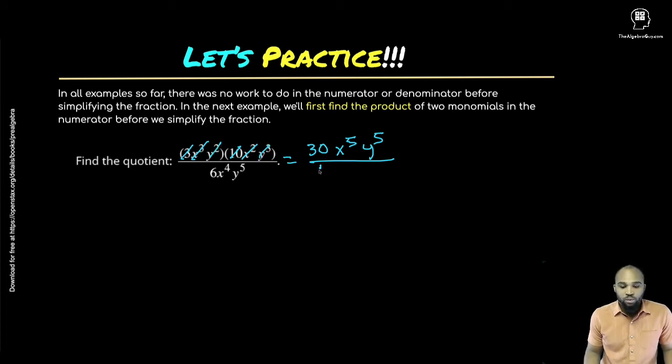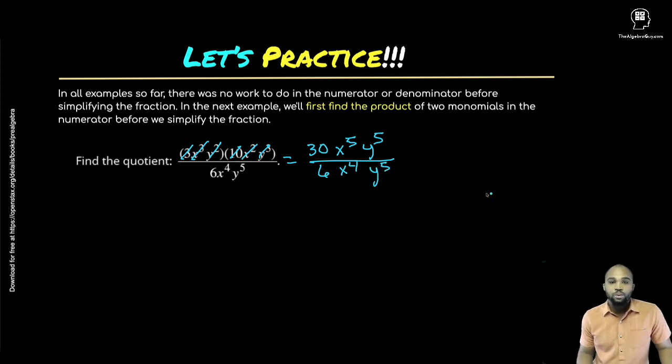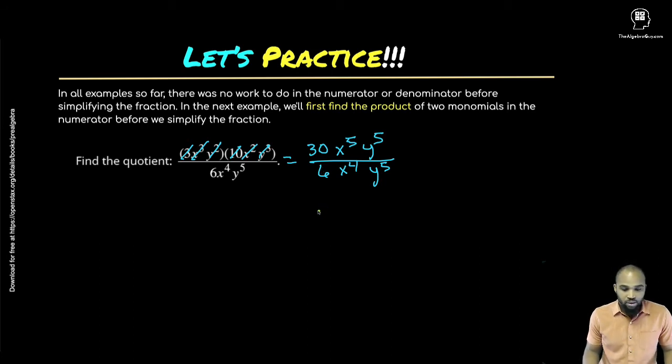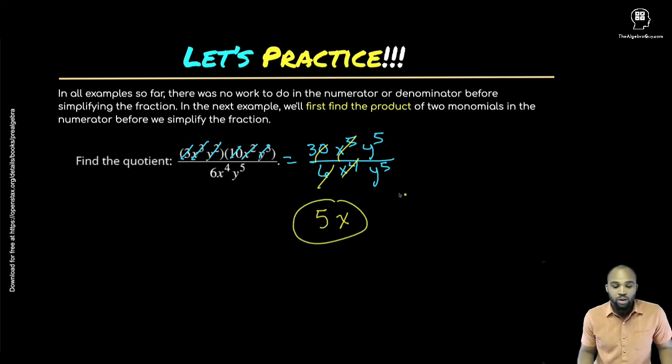And on the bottom, I'm just going to rewrite what I already have. Can I simplify anything from this point? I sure can. 30 divided by 6 is 5. So that leaves me with a 5. x to the 5th over x to the 4th, well, that's subtracting because we're dividing, and the exponent is bigger on top. So that's just going to be x, because 5 minus 4 is just 1. So we took care of those. And 5 minus 5 is 0. There's nothing there, so anything to the 0 power is 1. So no need to write anything else because it's still going to be 5x.